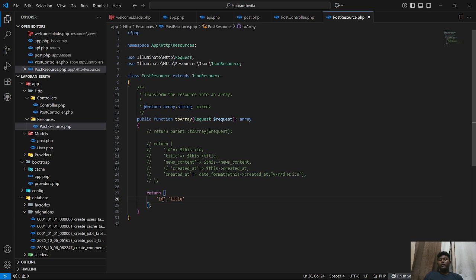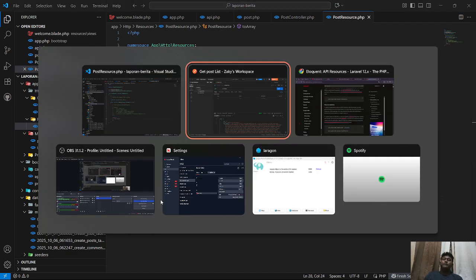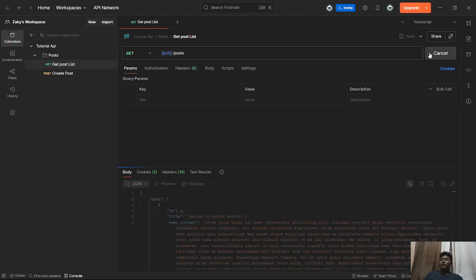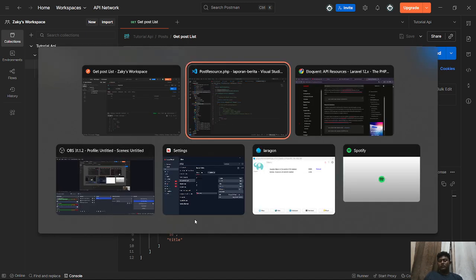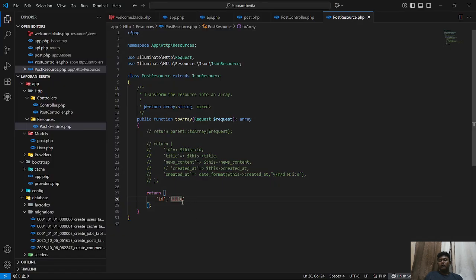Okay, and this time I get from migration as the name of the column in the table post. Okay, and after this we can send, and now we get the data: ID, just ID and the title.